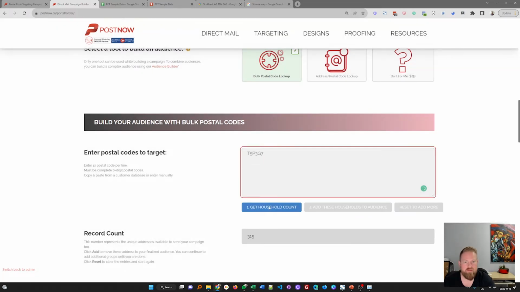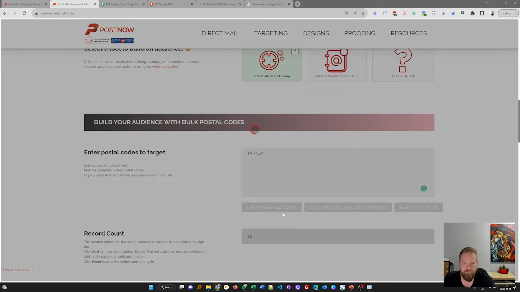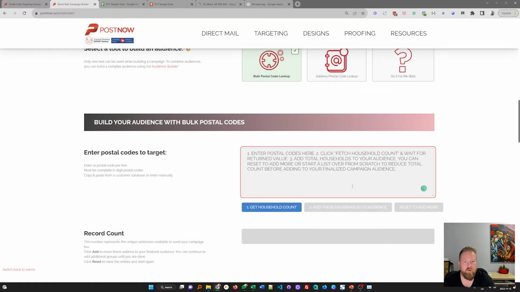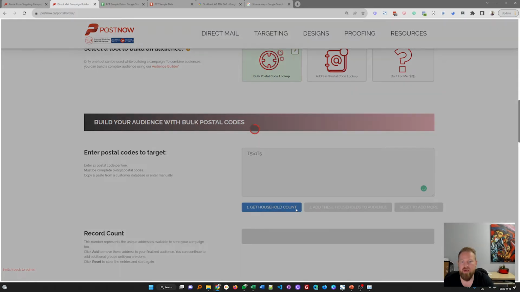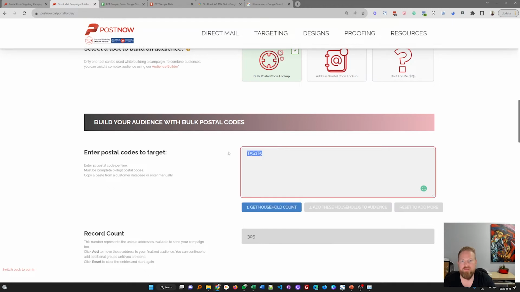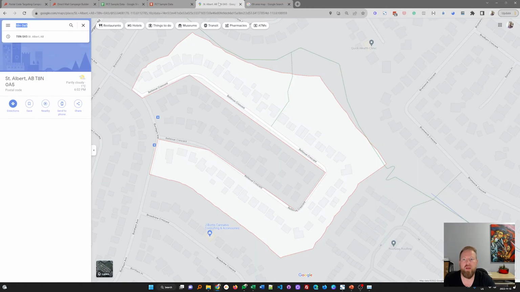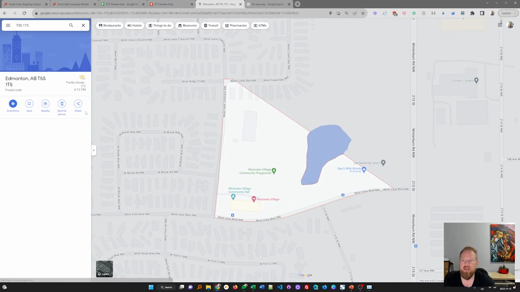So one of these is my big ones. Let's find out if it's this one. Nope, that one's good. Okay, so this one, here's a good example of a bad postal code for postal code targeting, 305. Let's look at what this is. So I'm going to copy this. I'm just going to pop over to my Google map here, and let's pop this in here. Let's see what we get. So here's where it is.